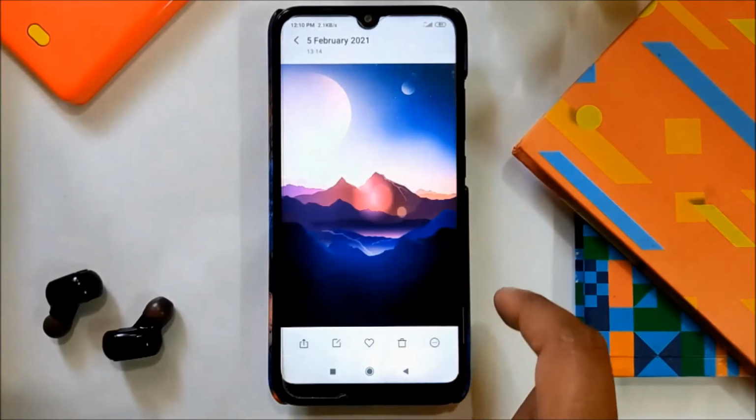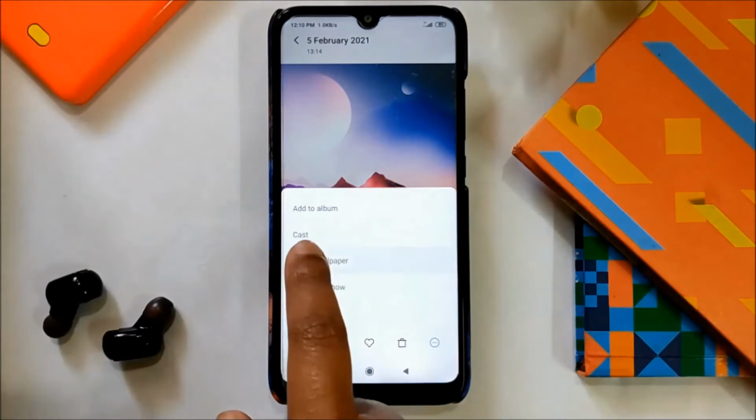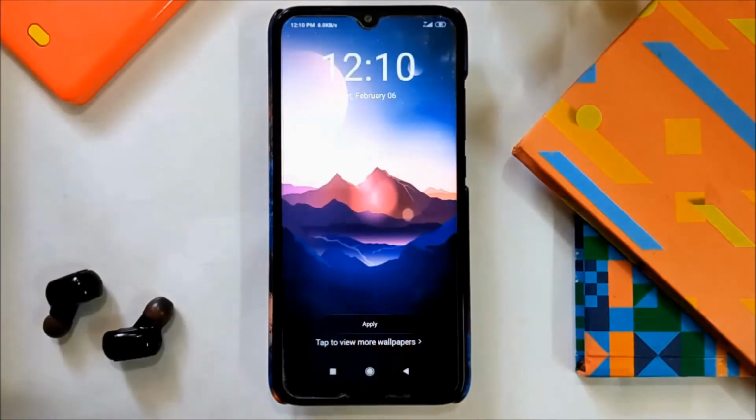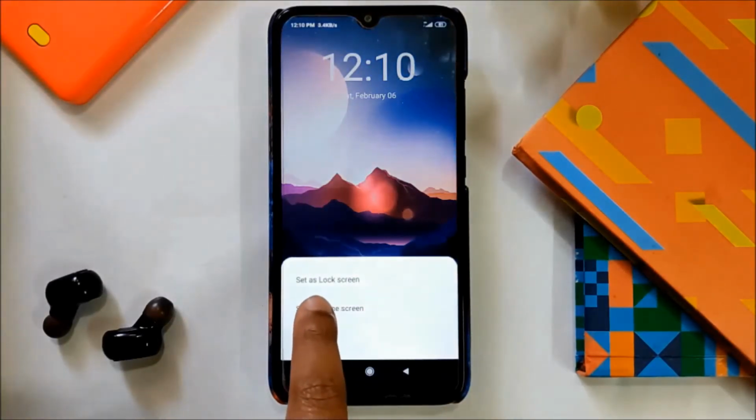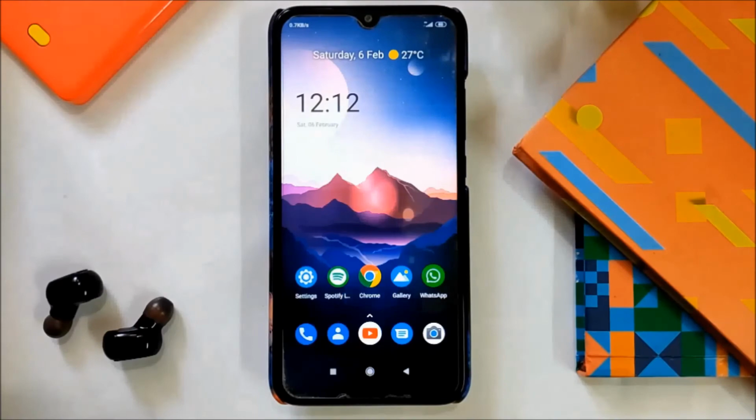Now coming to the wallpaper part, again it is your personal choice. You can choose any wallpaper you like. I would recommend apps like Wally or Wallrock for high quality and wide range of wallpapers. However, I will be using this one. I found this on Twitter and ended up instantly saving it. And there you have it, a complete revamped experience on your very own smartphone.